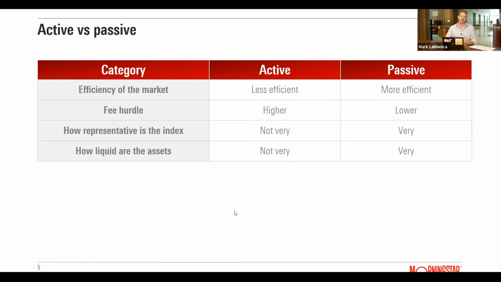That gives them more of an opportunity to take a step back and think about the trading implications of getting a position in this, and how quickly they want to do it. If the market's not very liquid, they can do it very, very slowly because they're not following an index. So all things to think about.